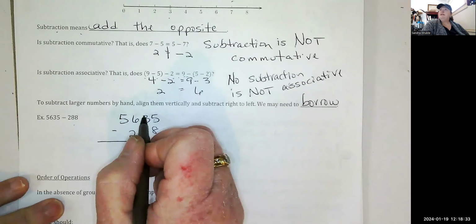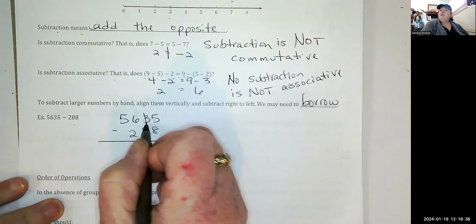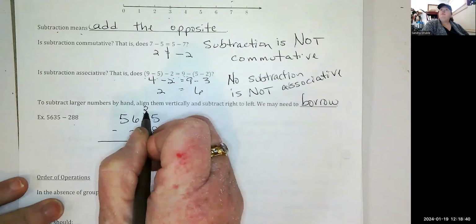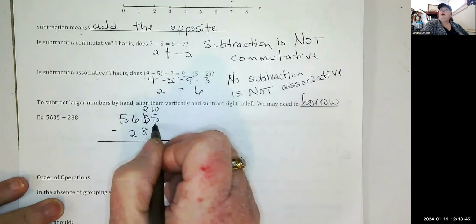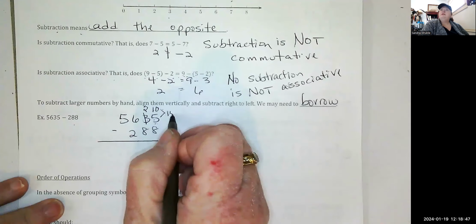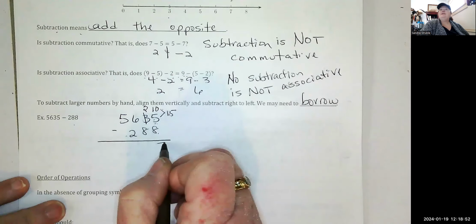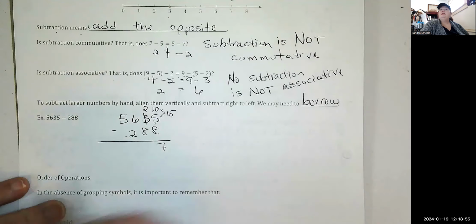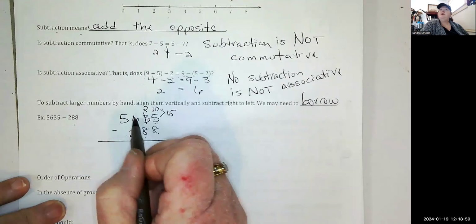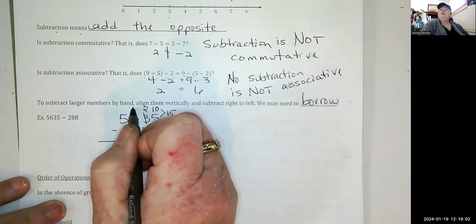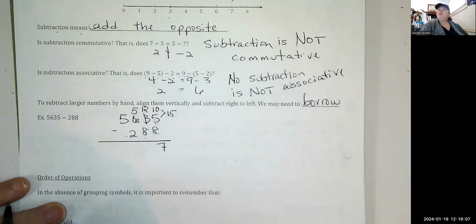So we're gonna have to go to its next door neighbor over at the tens place and borrow 10, which would be 1, which this 3 will become a 2. And we're going to add 10 to our 5. So this gives us 15. 15 minus 8, I can do. It's 7. Now I go to the next one. I can't take 8 from 2. So again, I have to borrow now from the hundreds place. The 6 becomes a 5, and we add 10 to our 2. 10 plus 2 is 12.